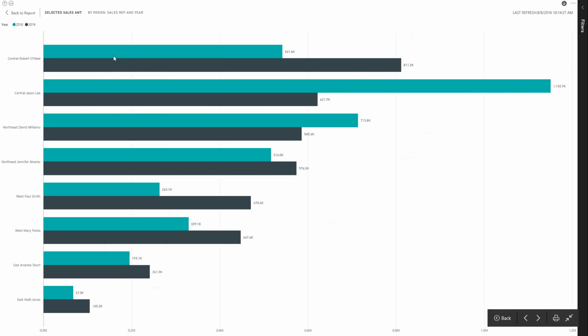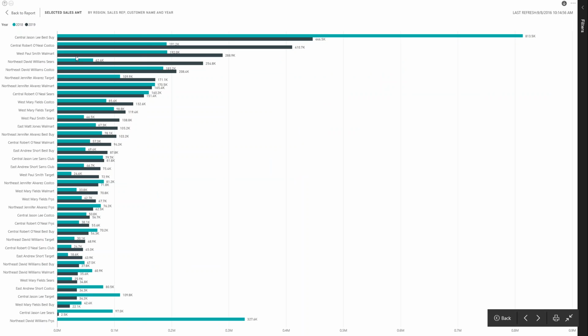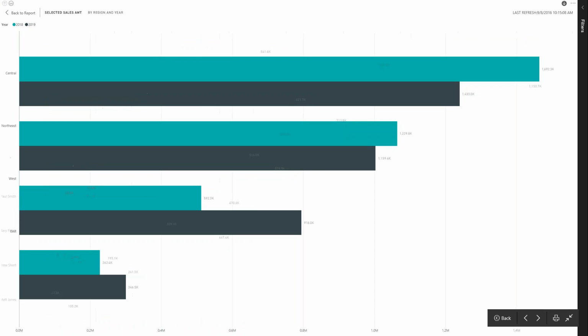So if I go ahead and do that, now we're drilling down, and you can see all sales reps across the different regions compared to them in one screen. That gives us a quick synopsis of how each person's doing without having to drill in one at a time to each region. And if we drill in next level deeper as well, now it breaks it all the way down to the region, the sales rep, and the customer all in one shot. Okay, so again, I think Jason Lee is still one of the main contributors there.